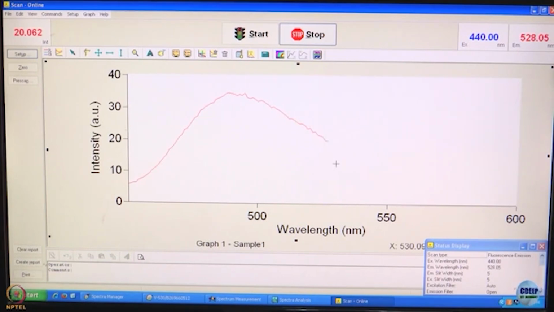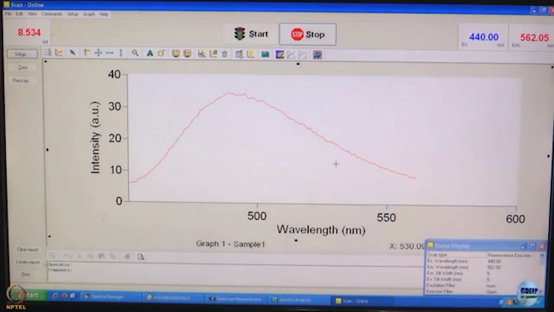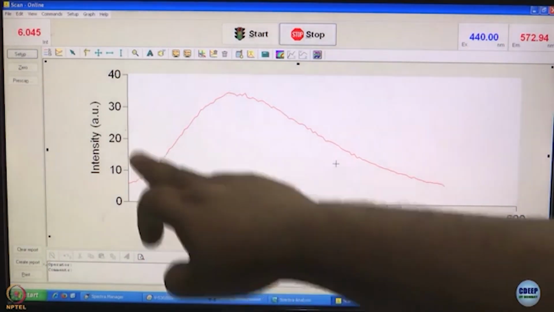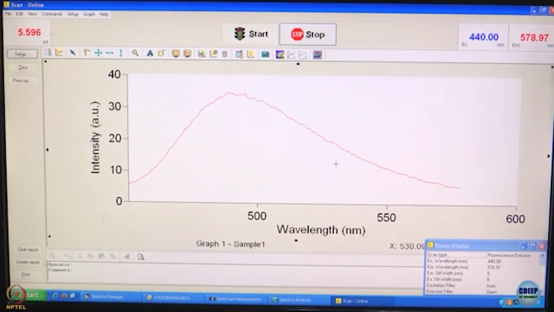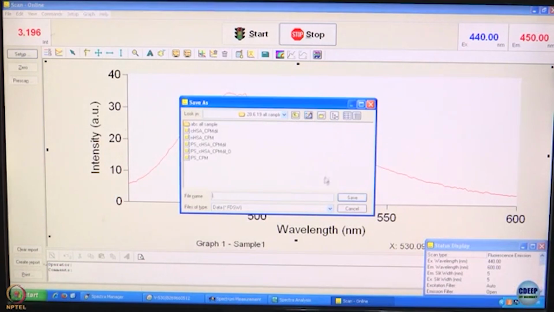So, after this we are going to go back to the setup and we will change it, and we will try to see whether there is any improvement in the quality of the spectrum. But while we record the spectrum, note the x axis once again is in wavelength in nanometer, y axis now is intensity in arbitrary unit. Now, it is arbitrary unit because the value that you get here depends on many things. It depends on what kind of slit width you use, what is the lamp intensity that particular day, and so on and so forth. What is the absorbance of the sample. So, this value as such does not have too much of a meaning.